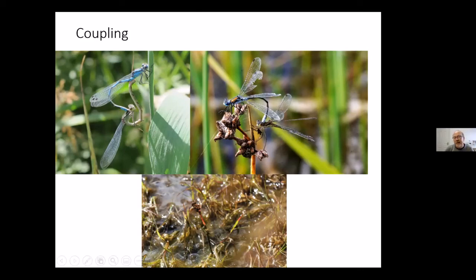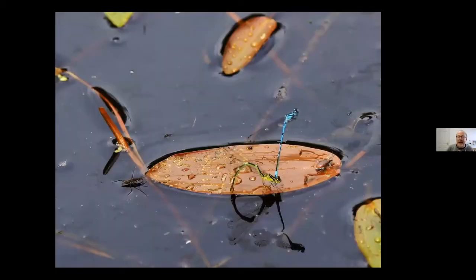These ones on the right are not actually mating because she hasn't pulled herself up, but he's probably flying her around to various points, either to mate in different locations, or they've already mated and he's going to take her to a pond and force her into the water, like the one here at the bottom. And they force the female up and down in the water to lay eggs. Or the females will gladly just stay attached, maybe on a leaf, like this one, and lay the eggs.